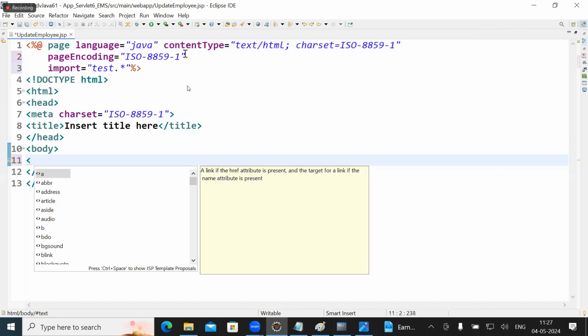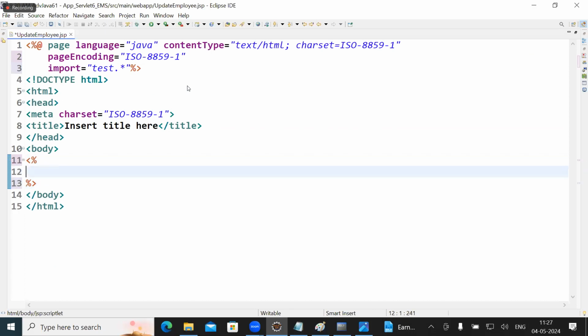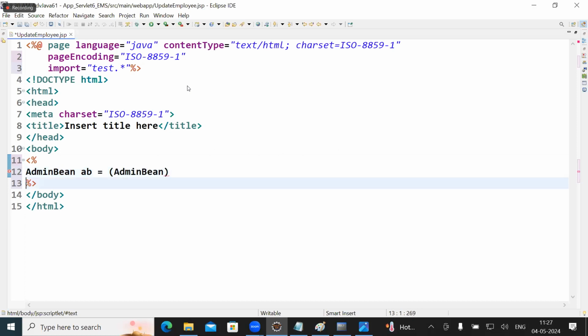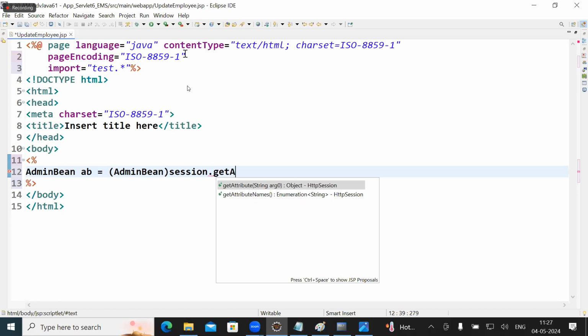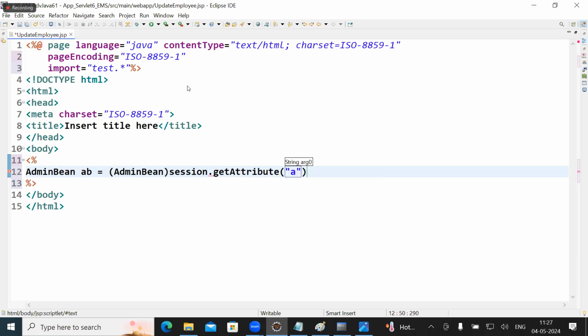Here scriptlet. Admin bean AB is equal to admin bean, session dot get attribute of a bean.